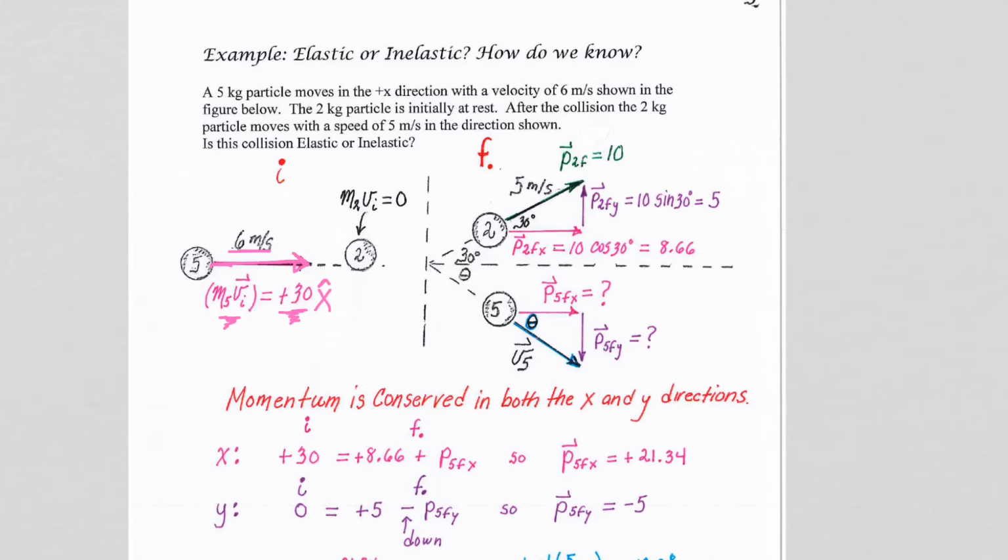So even after the collision, after the 2 kilogram mass scatters upwards, we are told it has a speed of 10 and is scattered at an angle of 30, and we're not told anything about the 5 kilogram mass, just that we know it'll scatter down, but we have to calculate the speed and the angle.